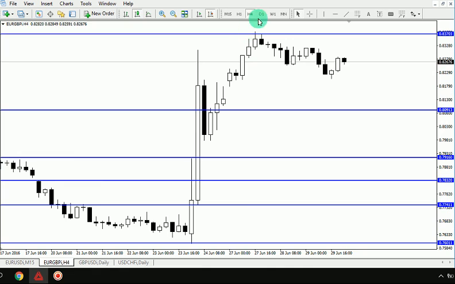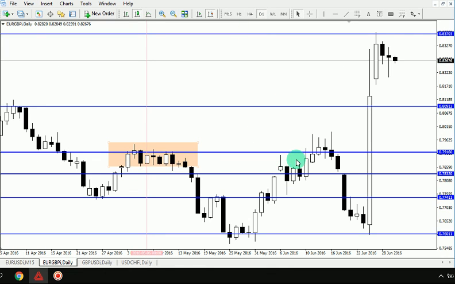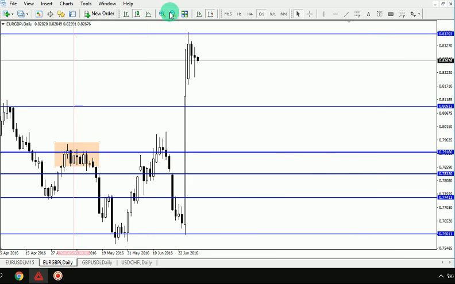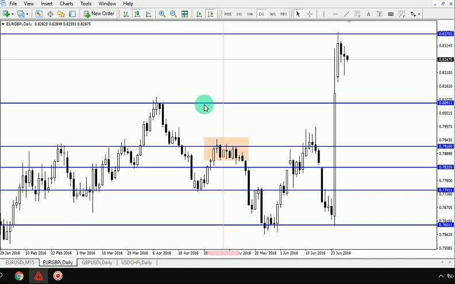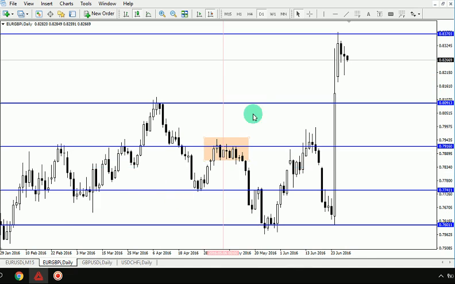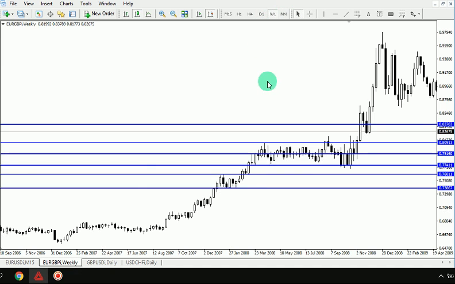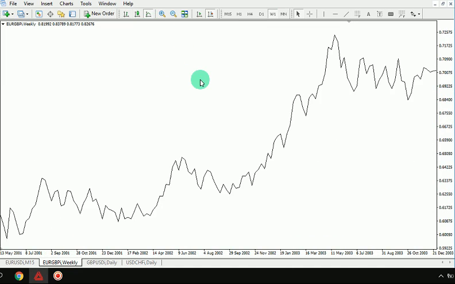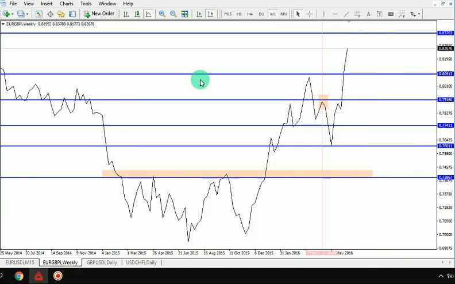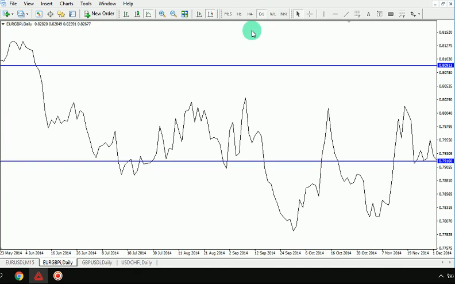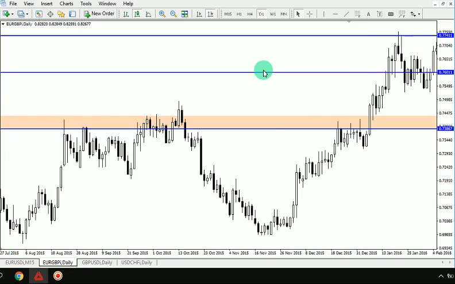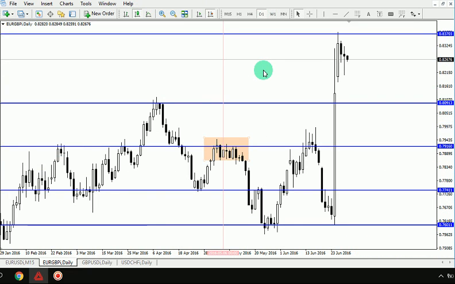Okay, I'm just giving you an overview of what to expect when you have zones on the daily chart and you're going to be trading them on the intraday chart. All right, so if you ever feel that these zones are too near one another, I deleted that because that's the zone I drew on the 4-hour chart, you can just try to focus on doing that on the weekly chart, or you can also try focusing on the monthly chart and then just trade intraday. I know some traders who focus more on the weekly chart, and then they trade the weekly chart signal on the 4-hour chart or even the 1-hour chart.